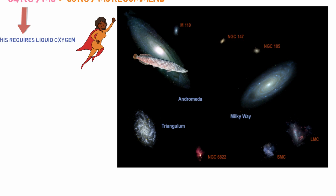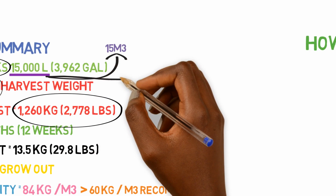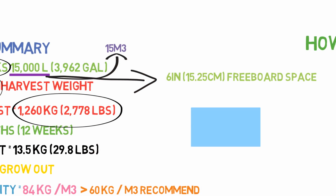Also with your 15,000 liter tanks, make sure that you have 6-inch freeboard space when you purchase these tanks, because you don't want just 15,000 liters total with the water filled all the way up to the brim. You're gonna lose a lot of water that way, especially during feeding times and during harvest time. So let's keep that in mind as well.